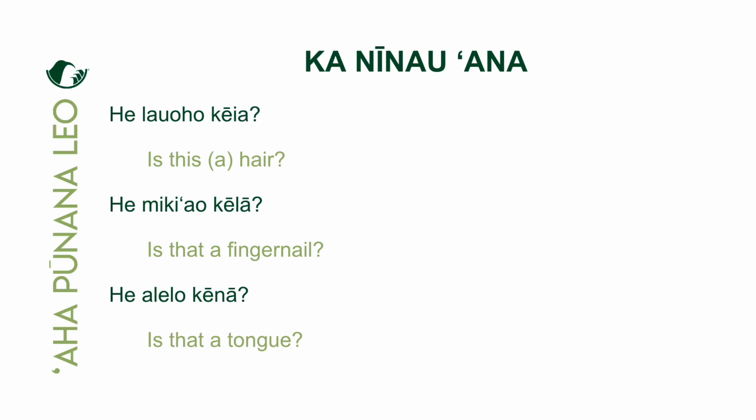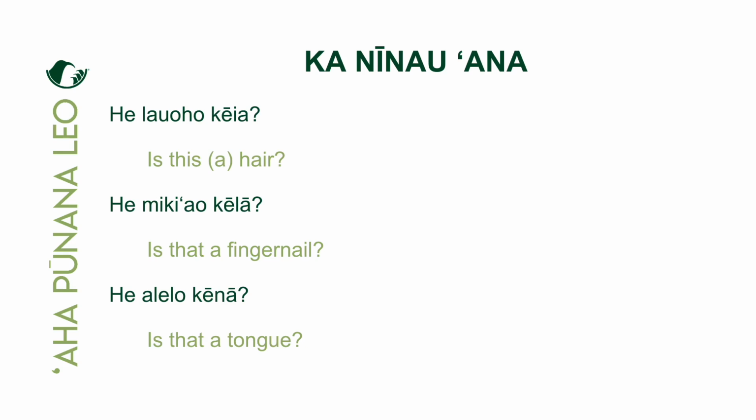Right, so our statement and our question is the same thing basically. Perspective changes depending on who's talking and who's being spoken to. And so that's where that keia, kela, kena comes in. But other than that, the formula is the same, right? It's just saying it as something that's factual or asking it, saying it as a question.